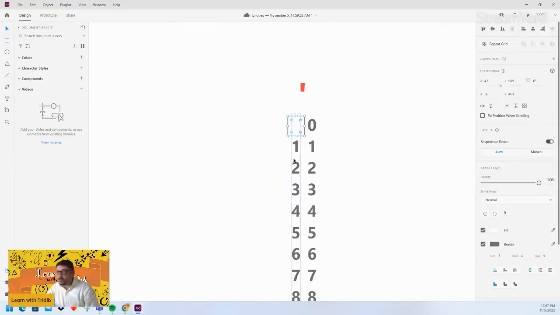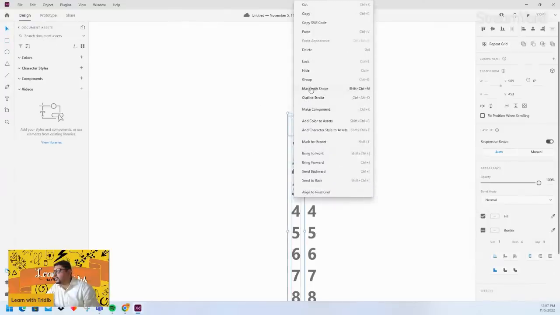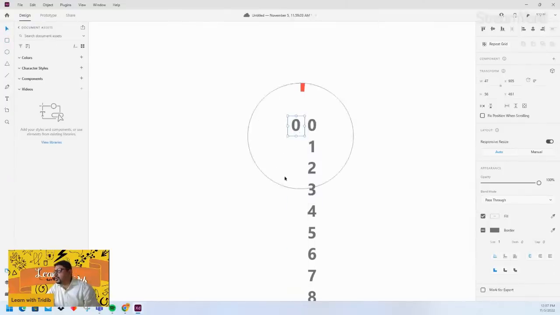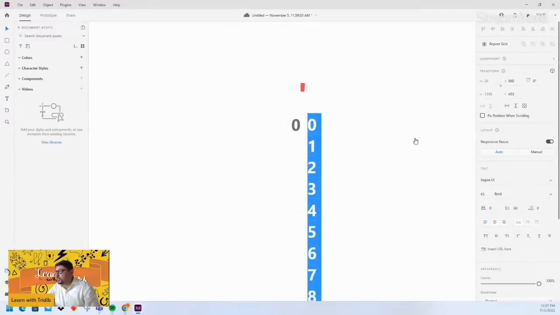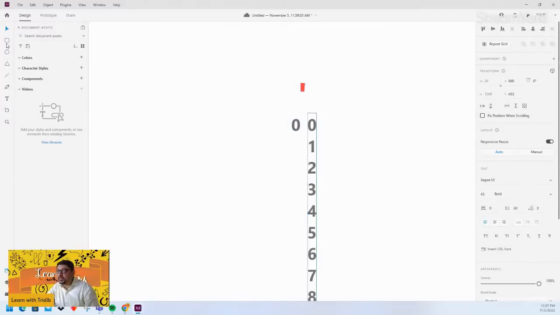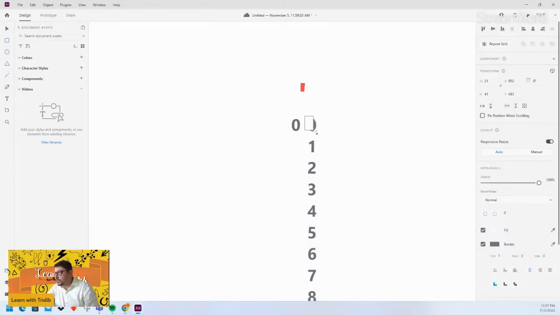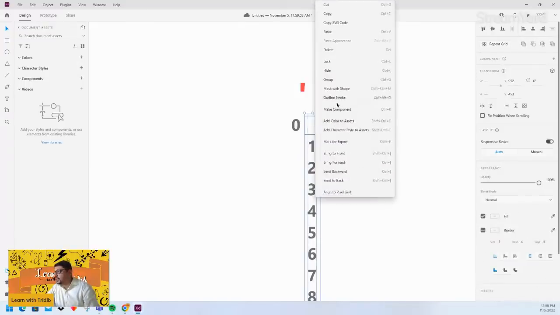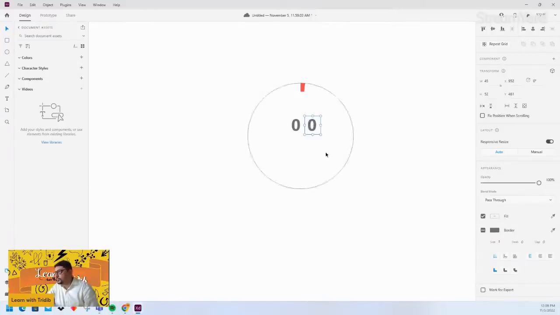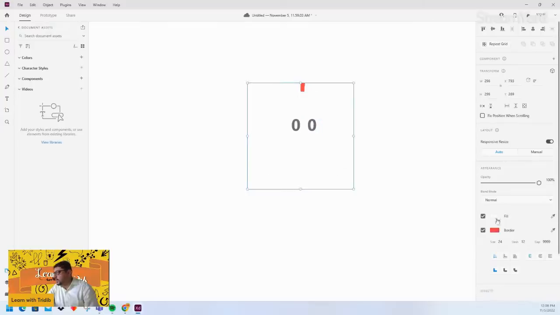With these two still selected, I will right click over here and mask with shape. So all these things are over here, it is masked. And over here I will do the same thing. I will create a rectangle box over here and select this plus this mask together, right click, mask from shape. So these things I will again go back to dash as 0, enter.